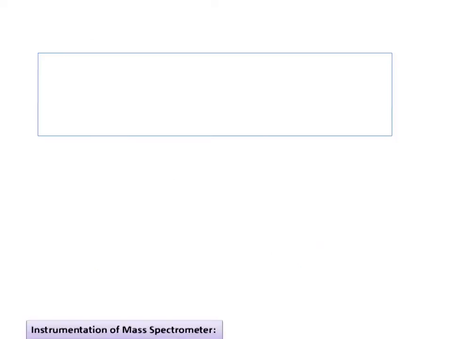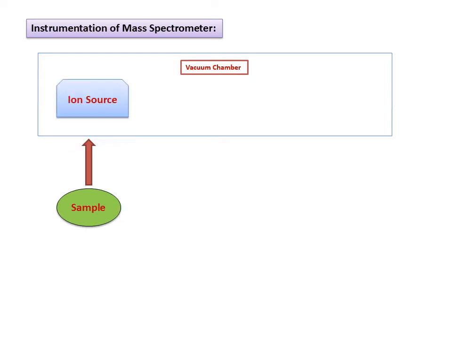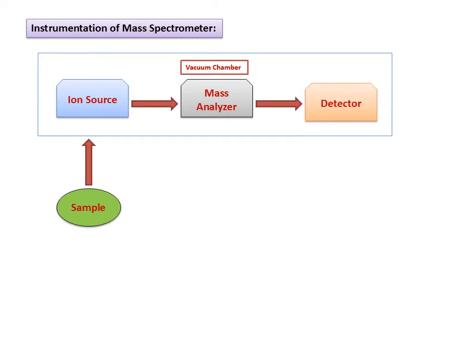We will discuss the instrumentation of the mass spectrometer. Here the sample of the molecule under analysis is sent into the ionization chamber. In the ionization chamber, the molecule is ionized through the ion source, and the parent ion is detected through the mass analyzer. This mass analyzer not only detects the parent ion but also the fragment ions. These are passed on, and again in the chamber the detection of the various fragment ions is carried out.